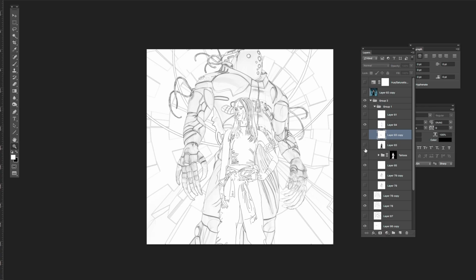The Find Edges filter didn't work so well on the photograph of Breel, so I had to go back to basics and draw it by hand. Then I added the tattoos on her arm. I duplicated the Breel layer, set it to multiply to increase the weight of the line, and lowered the opacity of the background layer to add depth and make the drawing clearer.